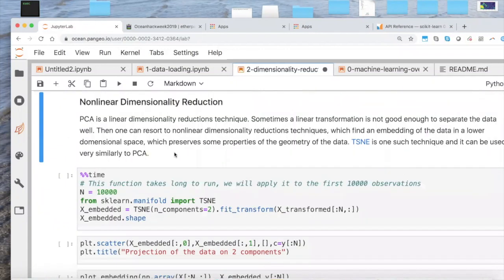Okay, so let's do an example of a nonlinear method. One of them is called t-SNE. The format in Python is very similar; you just use a different method. What the t-SNE method is looking at is local distances between observations. So it has way more degrees of freedom for finding patterns between neighboring points. It looks at the space around the points and finds neighbors. So it's slightly different than just projecting your data onto a new plane.